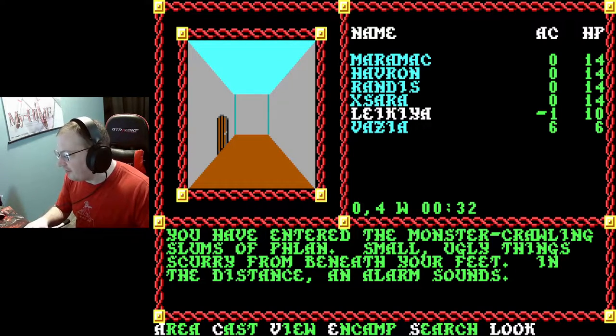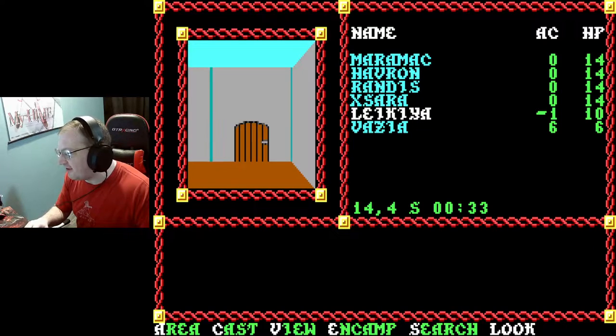You've entered the monster-crawling slums of Phlan. Small, ugly things scurry from beneath your feet. In the distance, an alarm sounds.